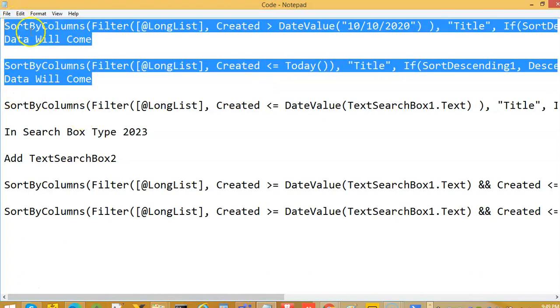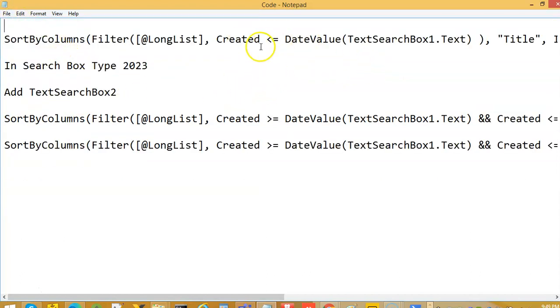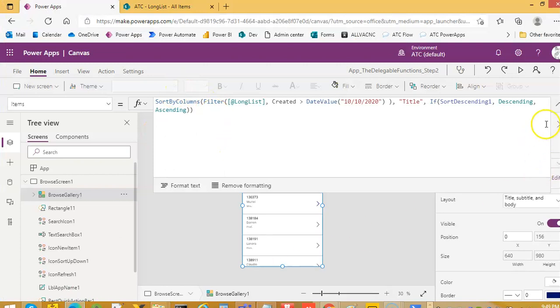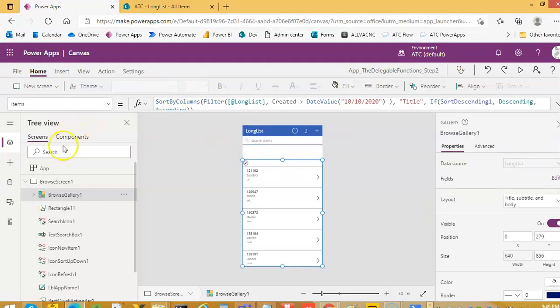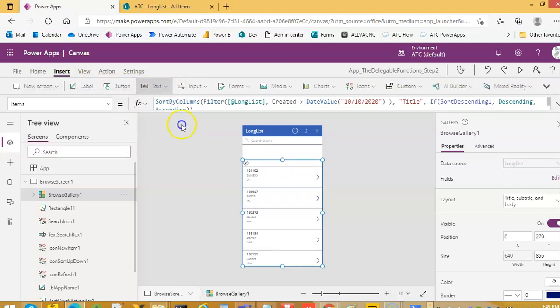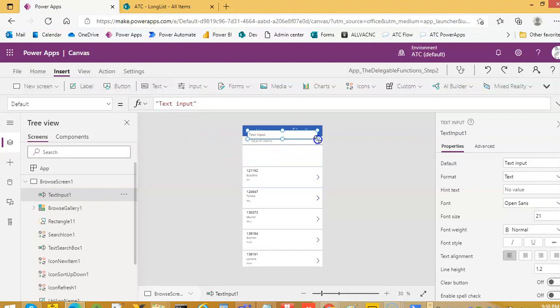I've shown you this. Now the next thing is, created date is less than, we'll put a text search box 1. In this formula, we'll move this down a little and insert another one.